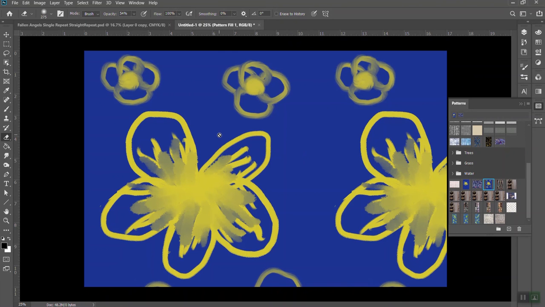And what I would need to do is isolate the original size, the original tile of the pattern. That would probably be the easiest way to bring it back in to Illustrator.